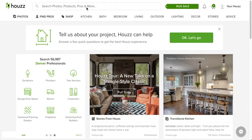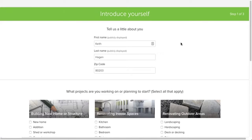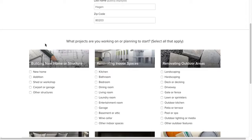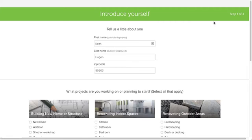So the first thing that they do when you arrive on their site is they pretty much ask you for information about yourself. And they do this either through a pop-up or giving you the banner area. And they're trying to figure out what you're interested in, which is brilliant because later I'll tell you how they essentially inventory you. But they're never going after a newsletter, but they are targeting you, and it's garbage in, garbage out. They know who you are, what you're interested in, so when they get your information, they can associate you with whatever project it is, and so it's brilliant in terms of how they inventory customers.